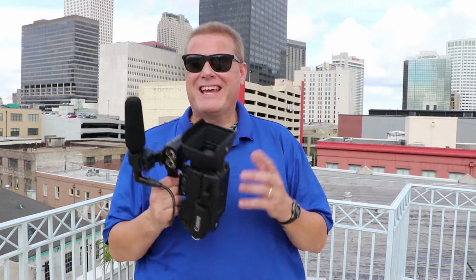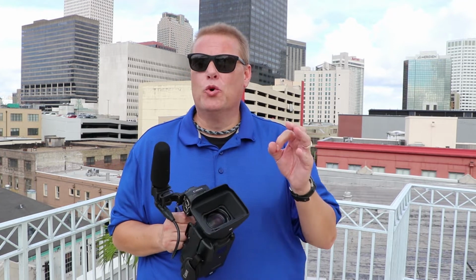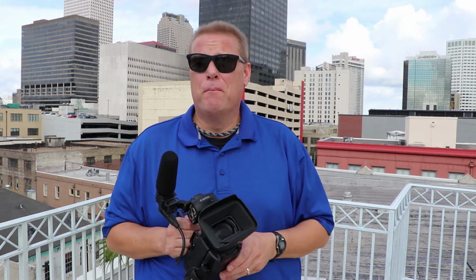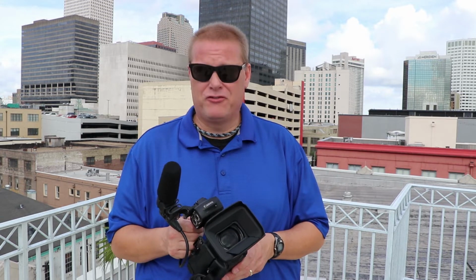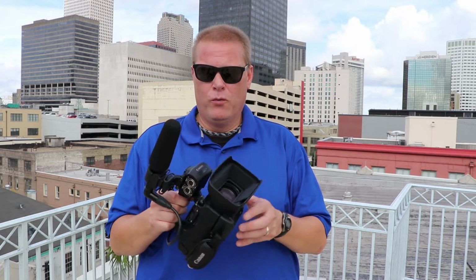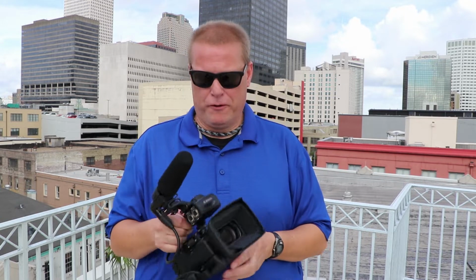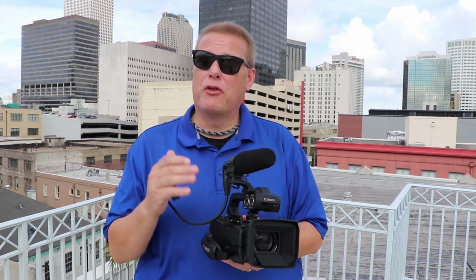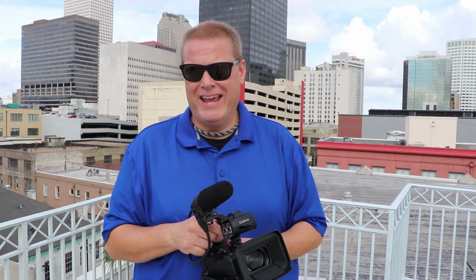Another special thing about this XA50 is it has the dual pixel autofocus that you're going to find on the Canon EOS R and other mirrorless full frame cameras to give you even better bokeh than you normally get with a fixed lens on a camcorder. Now you can zoom in 15 times in 4K and up to 30 times in 1080p.